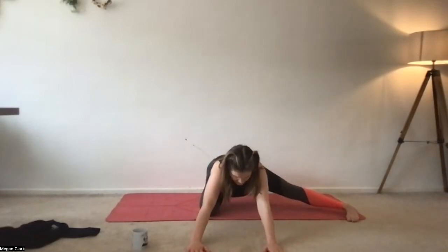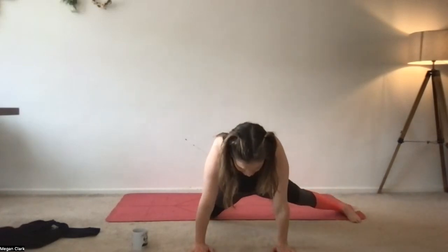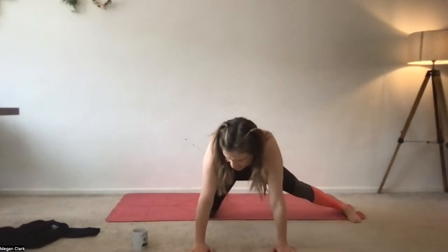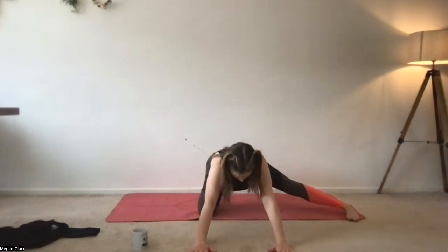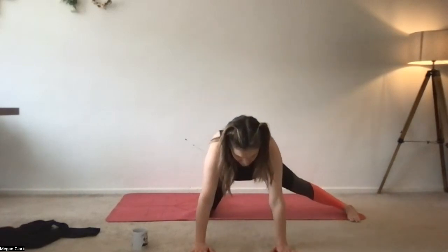If it's open, sink a little further, it's up to you. Inhale, lean forward. Draw the pelvis forward, draw in from the core. And exhale, sink down. Relax the forehead. You've got it. Inhale, sink forward with the pelvis.